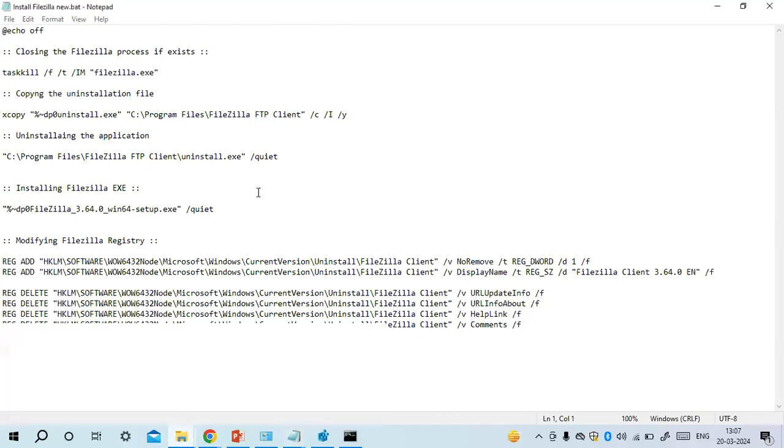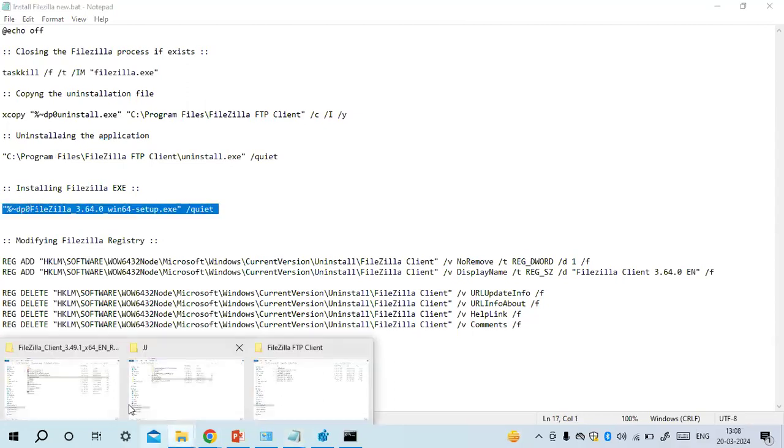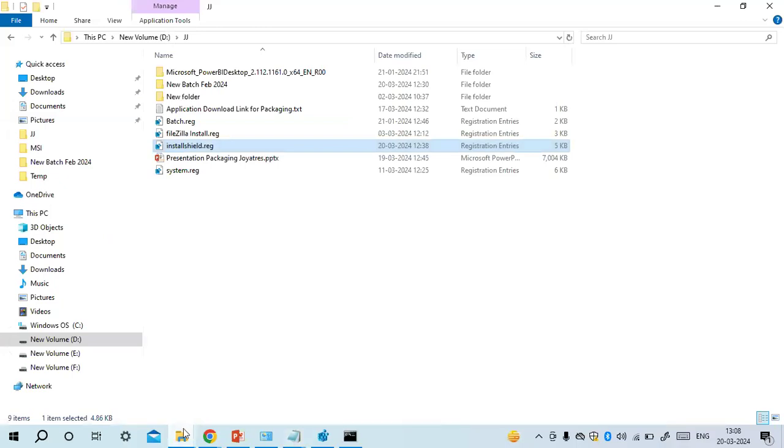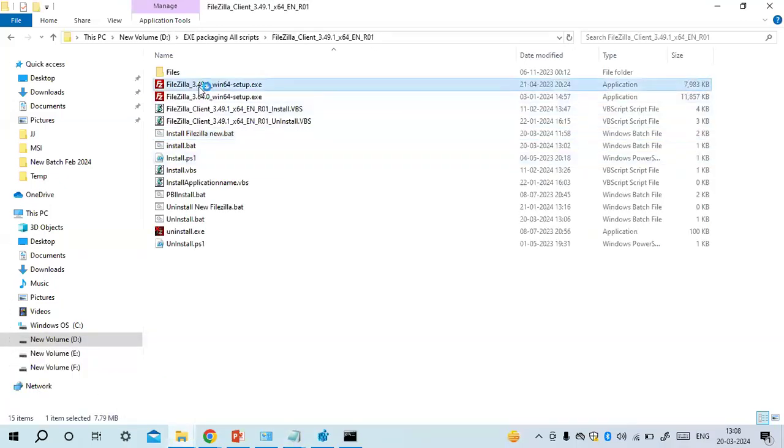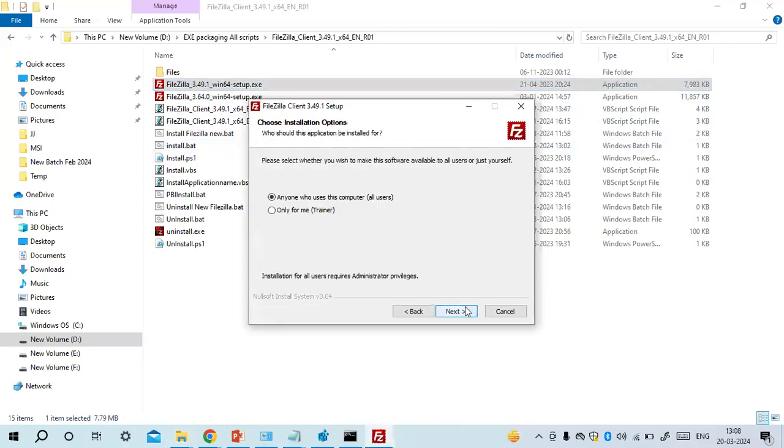So what we did, we copied this one, dp0 uninstall.exe, to that particular location, and then we did the installation of the new application. So first it will copy it, then it is going to uninstall the application, and then it is going to install the upper version of the application. So let me show you that. Before that I have to install this. I'll install it manually. 3.491.